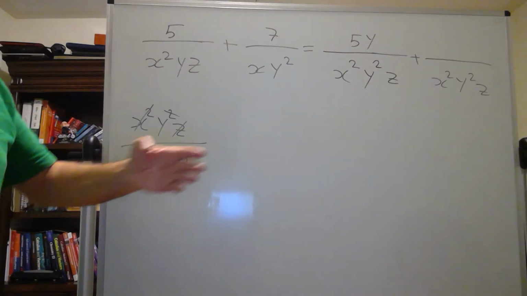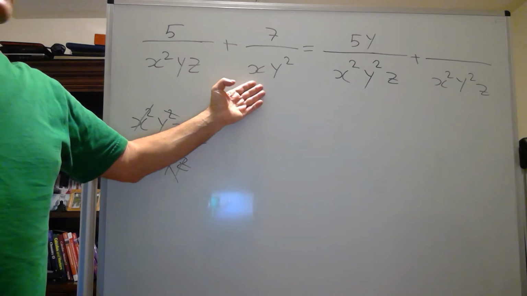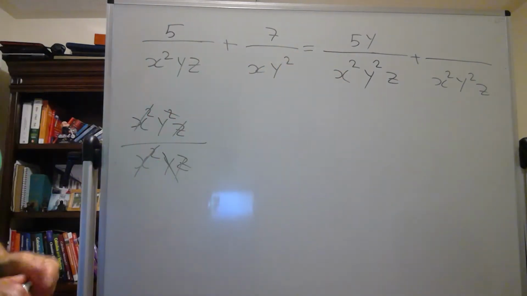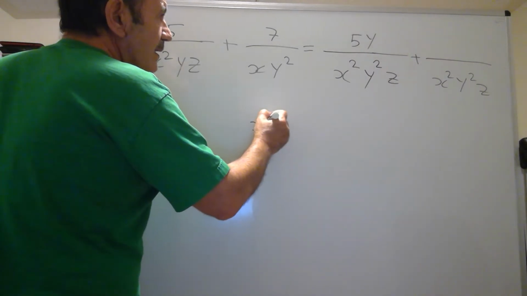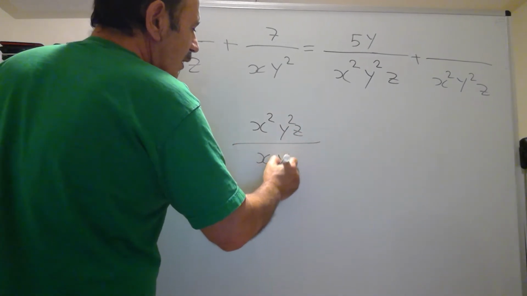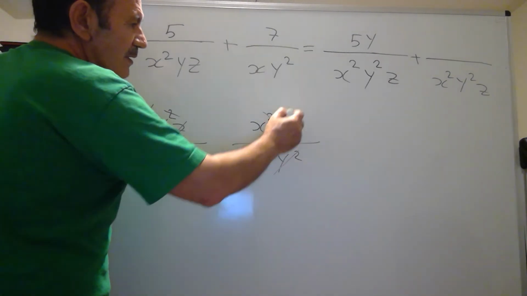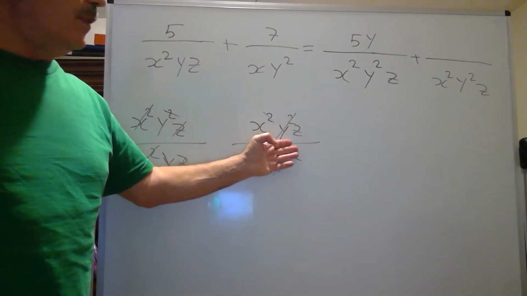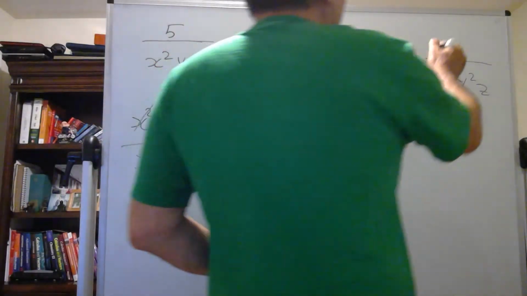And for the second one, x squared y squared z divided by x y squared. So it's gonna be xz. Again, if it's hard for you to calculate mentally, just divide it. X squared y squared z divided by x y squared. Then this x and this exponent cancel. This y squared and this y squared cancel each other. Xz is the remaining part. The xz multiplied by 7 is going to be 7xz.